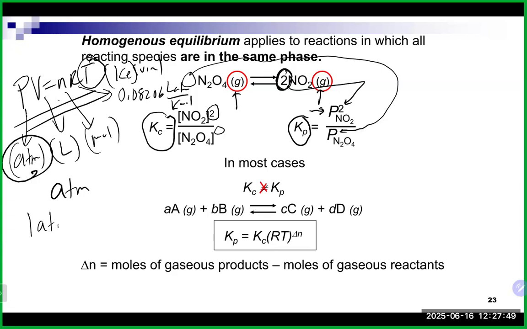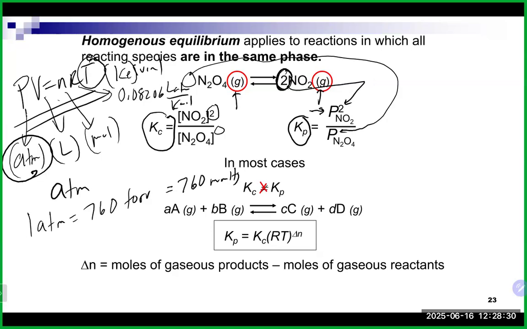1 atmosphere is 760 torr, 760 millimeters of mercury, right? So if later on in this chapter you come across a problem that does involve pressures and you need to do an actual calculation with them, you need to convert your pressures into atmospheres before you do the equilibrium calculation. Sometimes people mess up the problem: they may be given pressures in millimeters of mercury or torr, and they're asked for the answer in millimeters of mercury or torr. So they figure, oh, I'm good, I could just leave it in that and do the calculation.